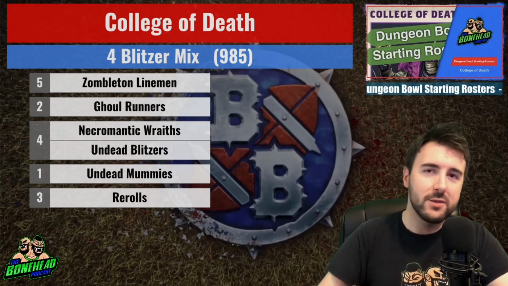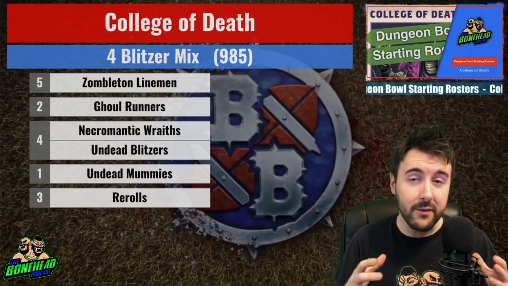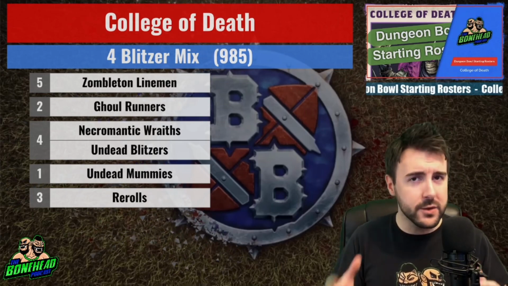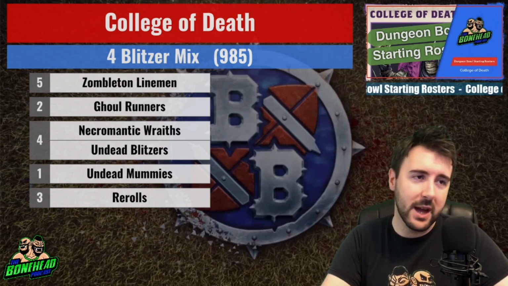2 ghoul runners gives you that speed, but this roster is centered around having 4 blitzers. So if you've got 2 ghouls, you may not need all 4 white blitzers. You may want to flex out and have a couple of wraiths in there.